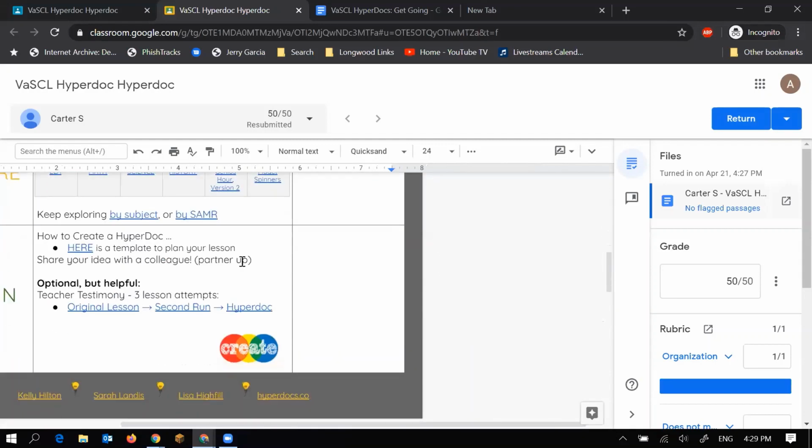And the cool thing about feedback in Google Classroom is that as soon as the assignment is passed to the student, the teacher can begin going in and doing a few different things. So they can go and provide feedback and give that direction to the student as an individual.